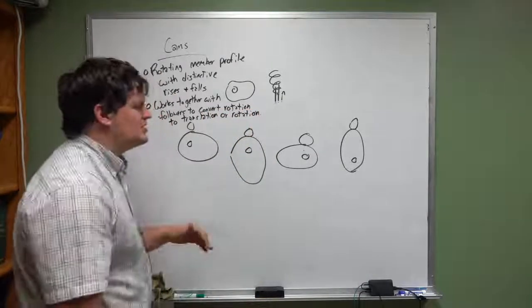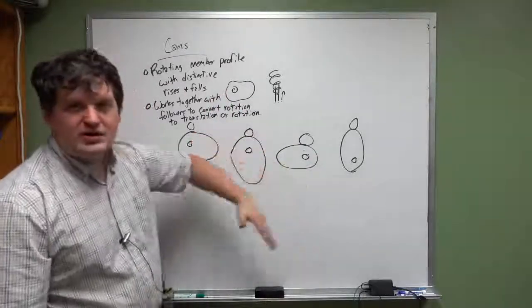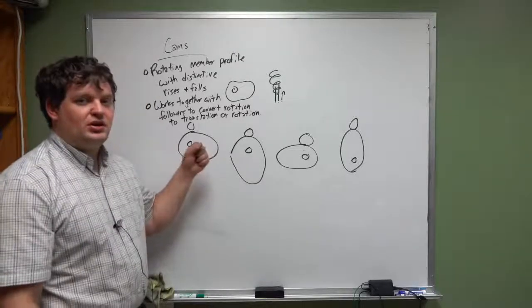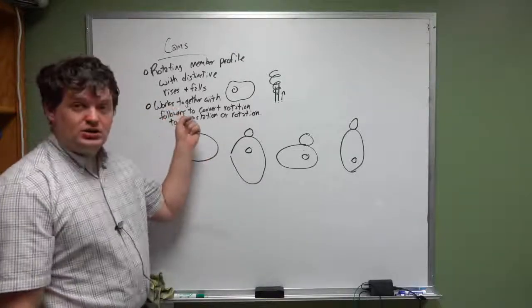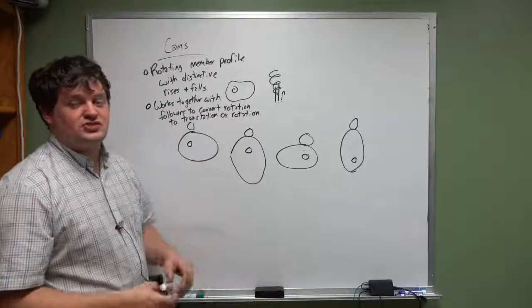Okay, it usually produces some kind of a linear movement, but you can also put it on a follower that causes an angular movement instead. But it takes a rotational input, and with the follower, it creates a different kind of output. It's just an energy transformation.